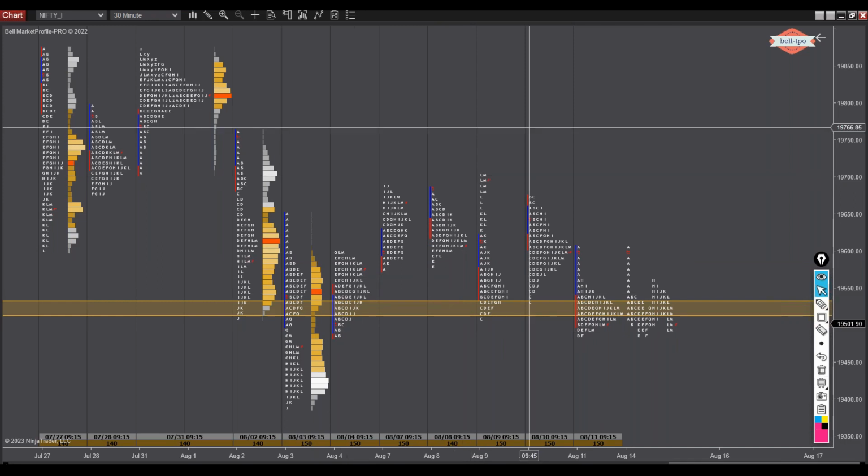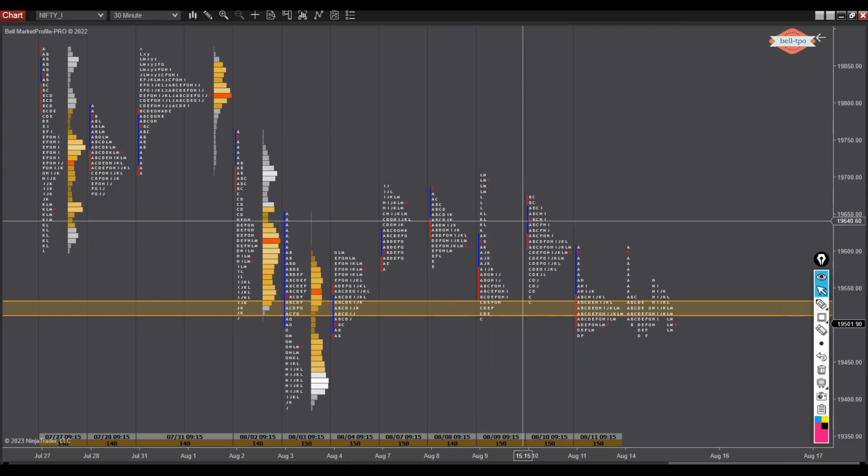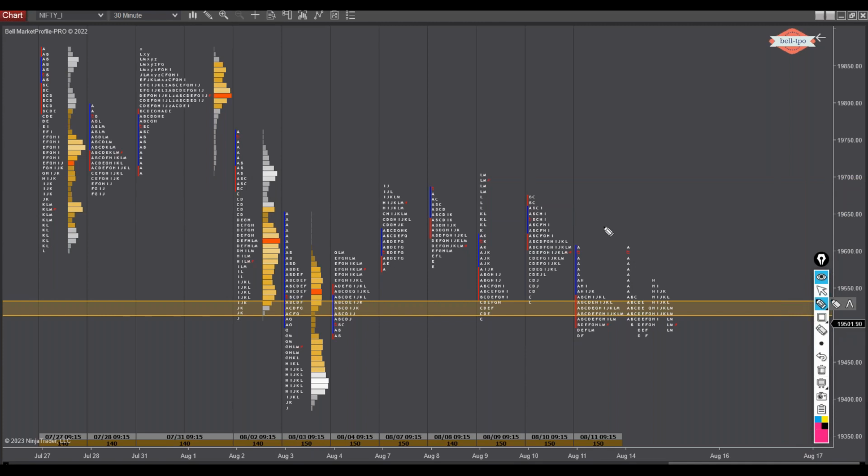Well, see, when you get these kinds of spikes and they are rejected, then these are actually really good places to get short. Okay. Because the value is here, we have moved away from the value and instead of continuation, we are rejecting it. So there is a very good chance that it will come back to this value. So selling at these higher levels is very, very advantageous. But these are context based trades, so not that easy to pick and execute. But if you can do that, then that is actually advisable.